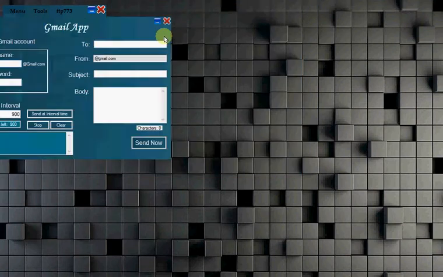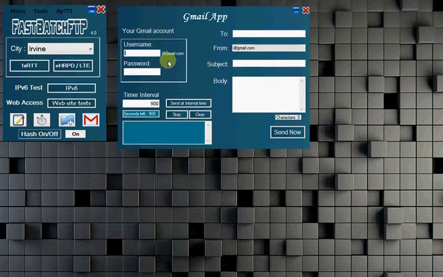And the Gmail app that I've created, you'll put in your Gmail account information here, as well as who you're going to send it to, subject and body, and you can simply send here or set an interval, which I currently have set to 15 minutes. And right now if I hit this, it will actually send at 15 minutes apart from each other. It will keep on sending an email, and it will add on a number to the end showing you which one it is and a timestamp.